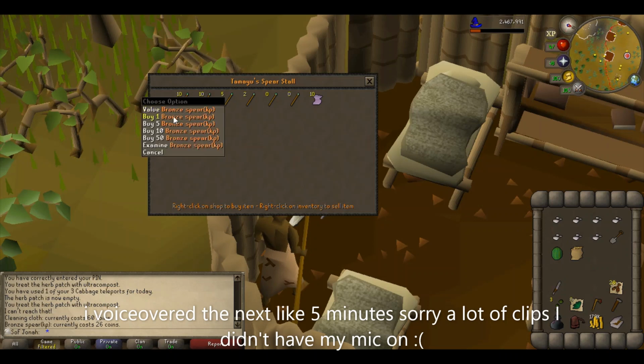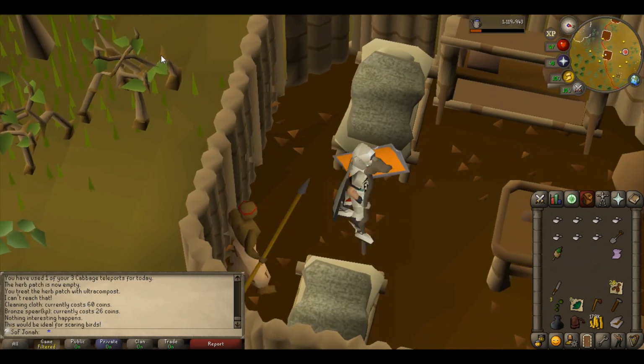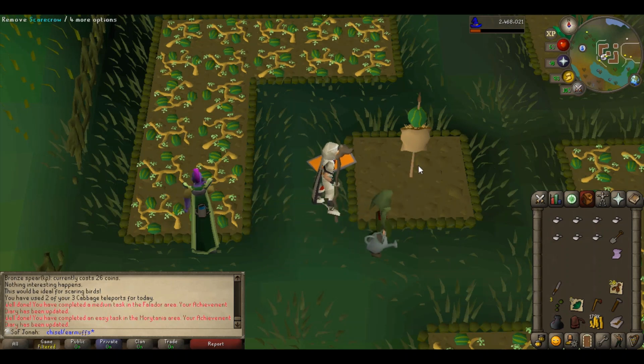So as you can see right there, I'm buying a bronze spear. Then you also buy the cleaning cloth and use that on the spear, because otherwise when the spear is poisoned, it will not let you make a scarecrow. So I wiped it clean and then we made the scarecrow. So let's knock out the diary. Alright, now that we have the scarecrow, let's knock out that step. And I went ahead and placed it in Falador 2, by the way, because there's a medium step, as you can see in the chat box, for that as well. So figured I'd knock that out.